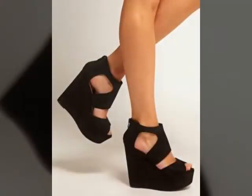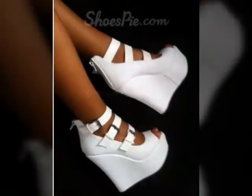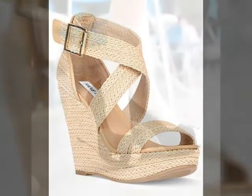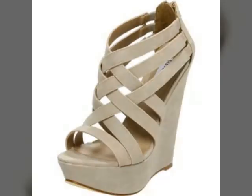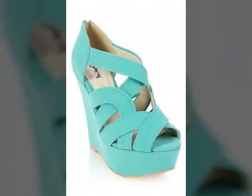Friends, I hope you like these ideas. For more beautiful and different ideas, watch the video till the end. You can see the beautiful color combination and beautiful designing ideas in this video. These designs are very beautiful and very stylish. You can see the designing of these sandal designs — wedge heel sandal designs. You can wear these sandals on different functions and office work because these are very comfortable.